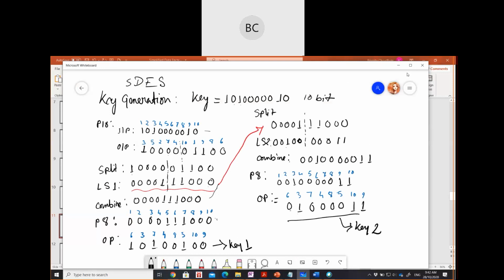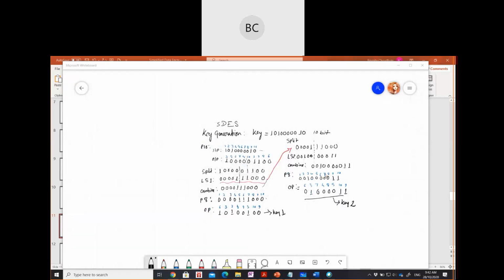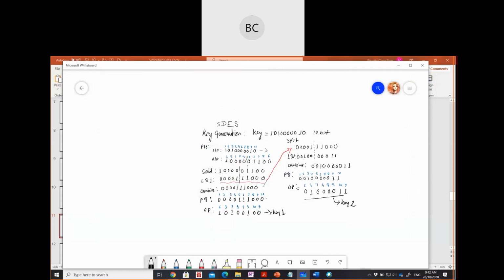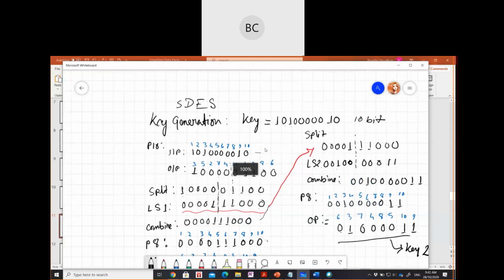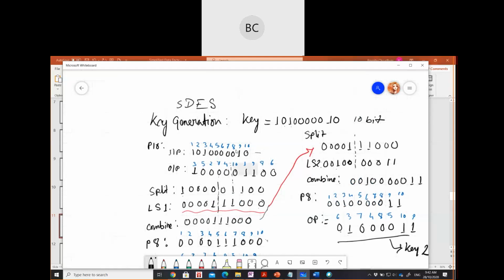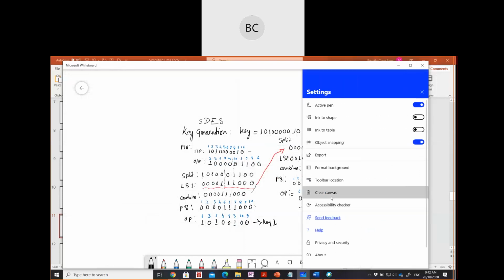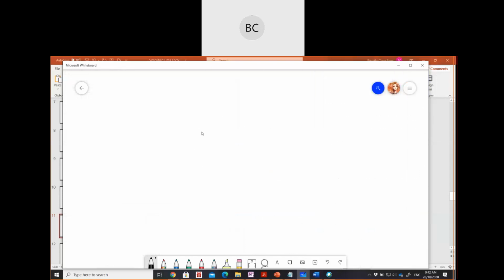I'm going to clear this canvas. Now we will start our encryption process.